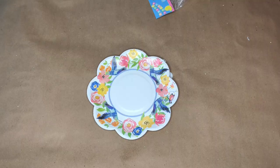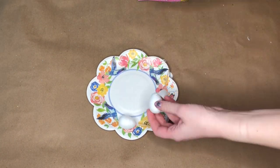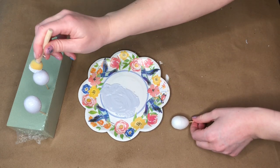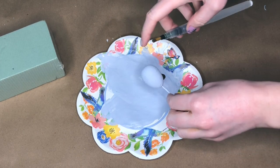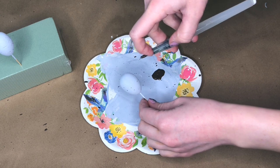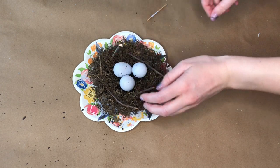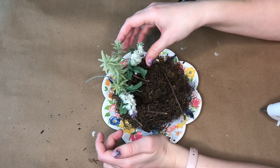I let my bird nest dry for 24 hours before touching it again. The next day I moved on to the eggs. I got styrofoam eggs from the Dollar Tree, placed toothpicks in them, and painted them a light purple lavender color, then stuck the toothpicks into floral foam so they could fully dry. To give the eggs a speckled effect, I loaded a large fluffy paintbrush with dark brown paint, pulled the bristles back, and got a really sporadic, freckled look. After 24 hours the nest was dry, so I also added some twigs I found outside and checked that the three eggs fit, holding off on gluing until I added my greenery and floral arrangements.